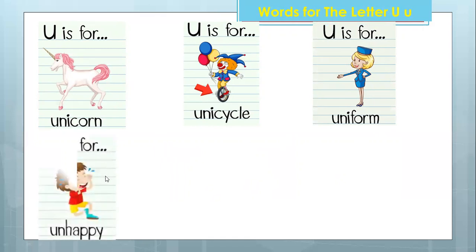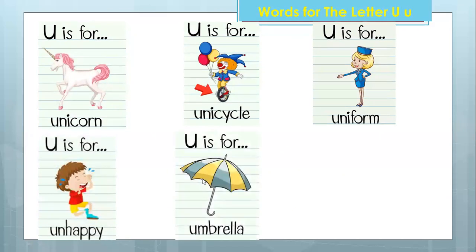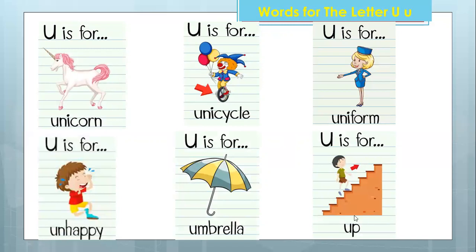U is for unhappy. So U has a U sound and has an A sound. Unhappy. Umbrella. U is for the A sound, for up. So U is for unhappy, umbrella, up. So you can see the different sounds, U and A, right?